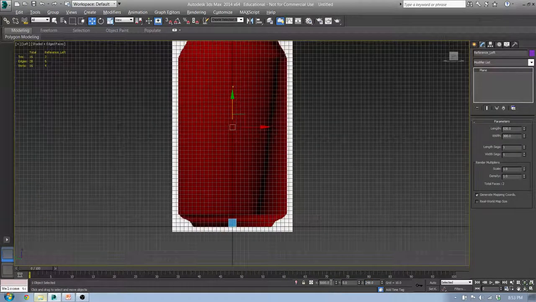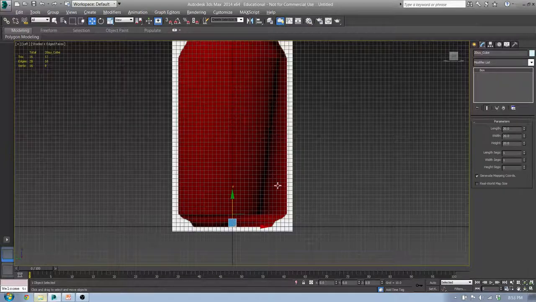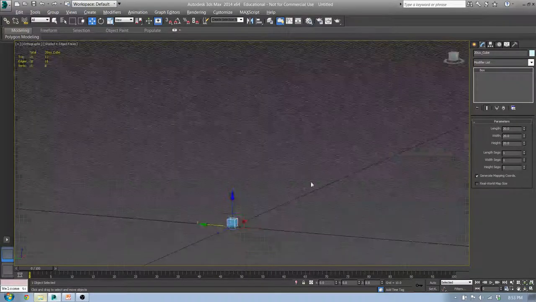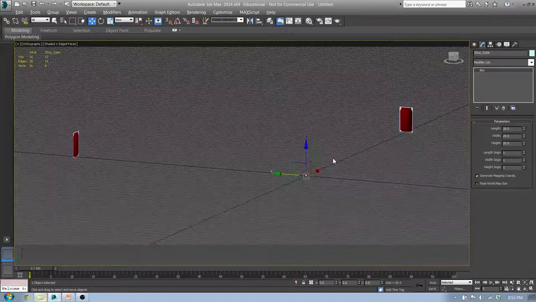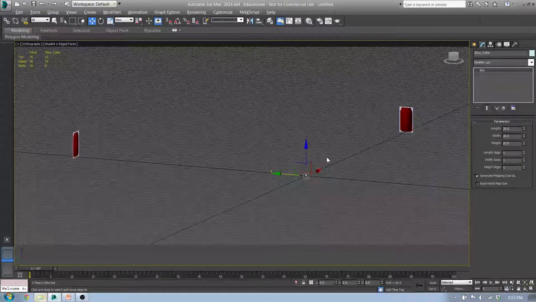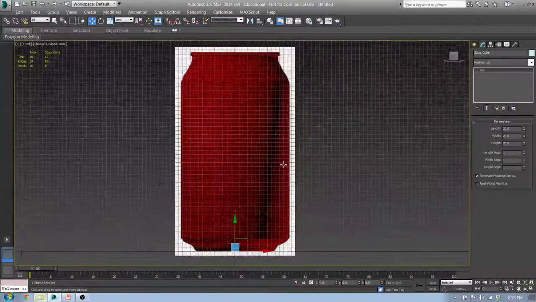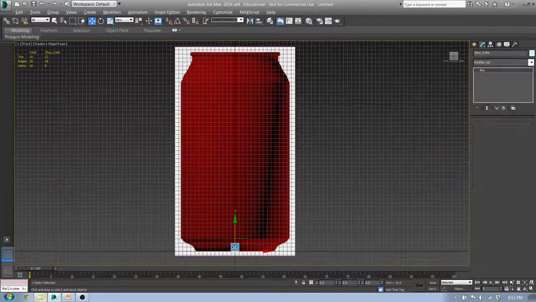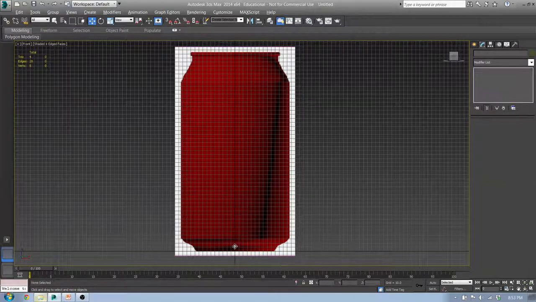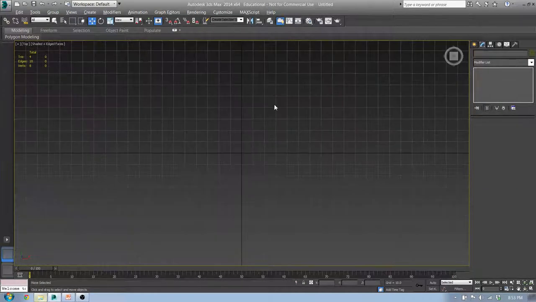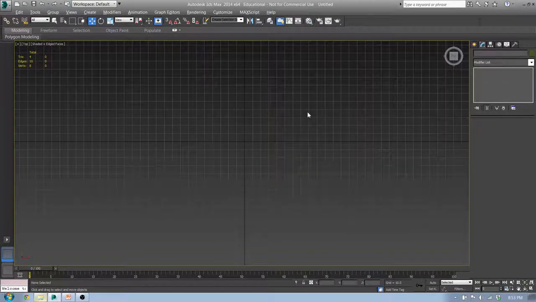Now you'll notice its X position is at 5,000, and that's because my modeling will be done there, and these have to be way far away, so they're not in our way when we're trying to work. So I'm going to hit F again to zoom in. Now I don't need this cube at all, so I'm not going to worry about it. I'm going to delete that cube just by hitting the delete key. I'm going to hit T for top, and we're getting ready to build our cylinder.